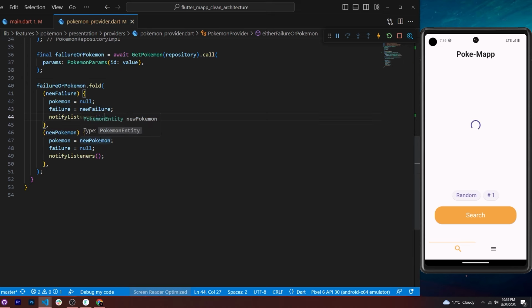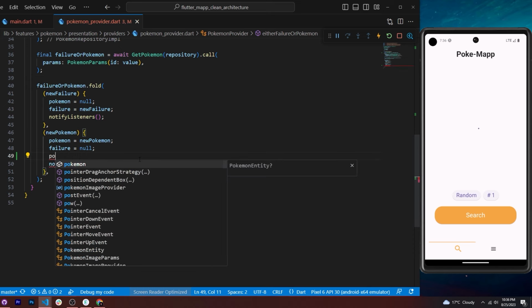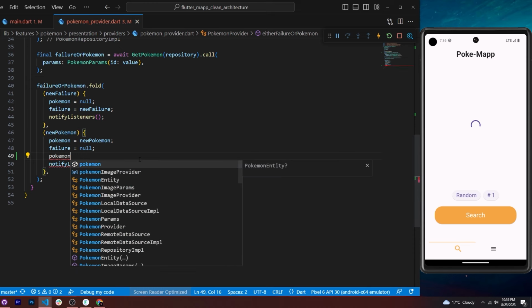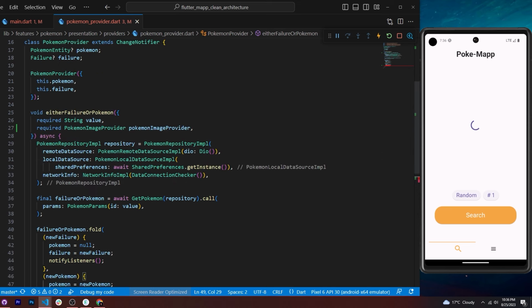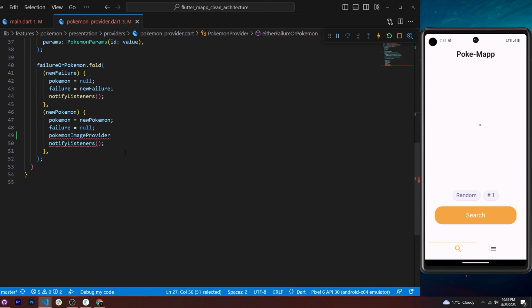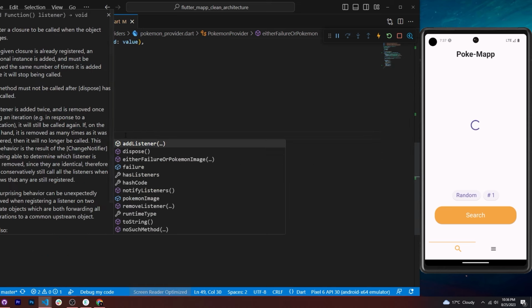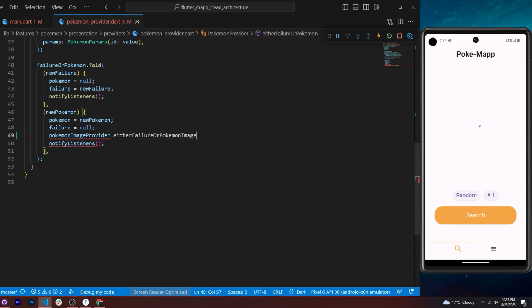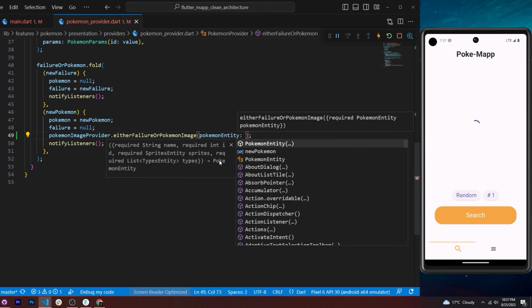But if it works and we receive a new Pokemon from the API, then what we'll do is right after, just before notifying the listener, we will use the actual Pokemon image provider that we receive from the argument. And now we can just say dot either failure or Pokemon image. Inside this failure or Pokemon image, we need to put the Pokemon entity.